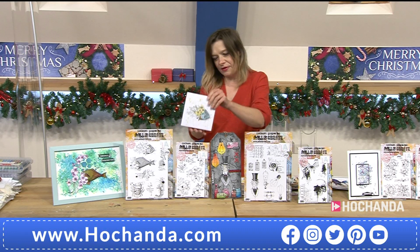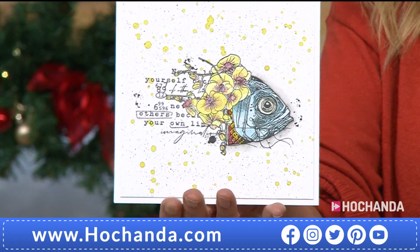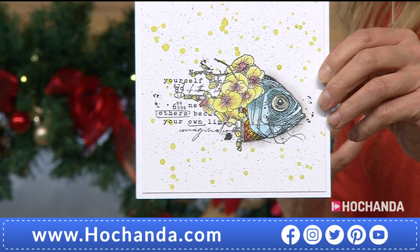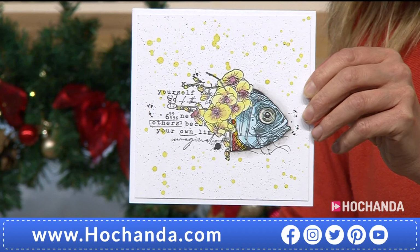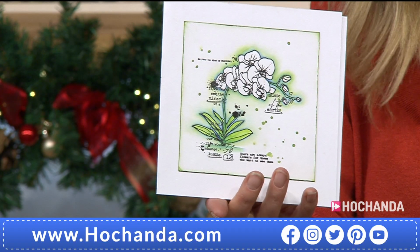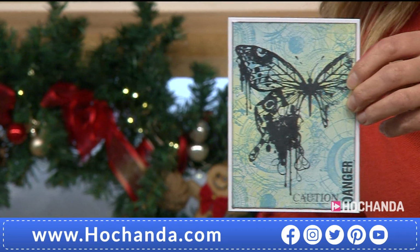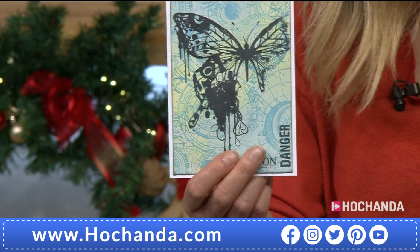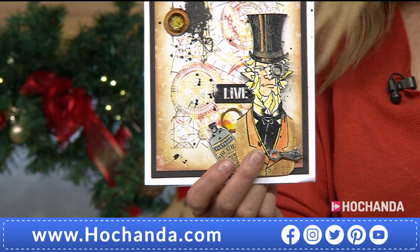Let me show you some of the finished samples. And these have all been done by the design team, who are fabulous. That's from Debbie, and I love that. And when you look at that, just colouring in, using your beautiful background stamps, which look amazing. I'll just show you a couple because obviously there's so many incredible finished samples. Then obviously with something like this, because it is so different, there's so many things you can do with it. You will absolutely love playing with this collection.